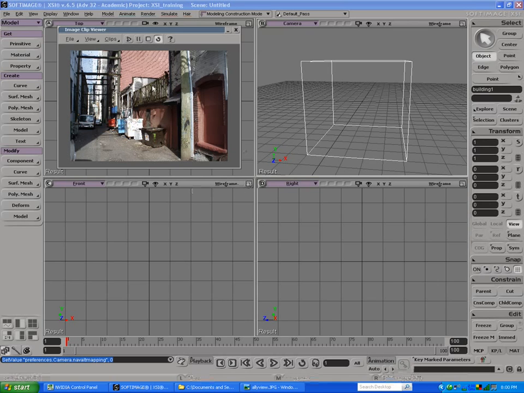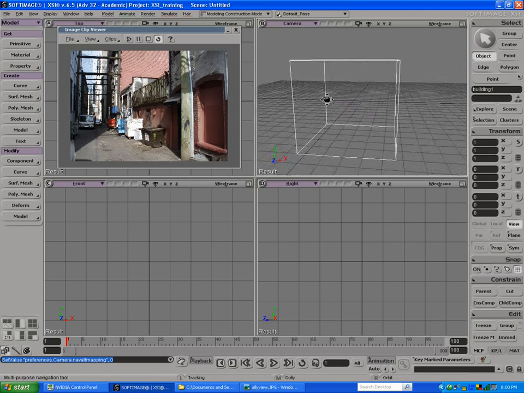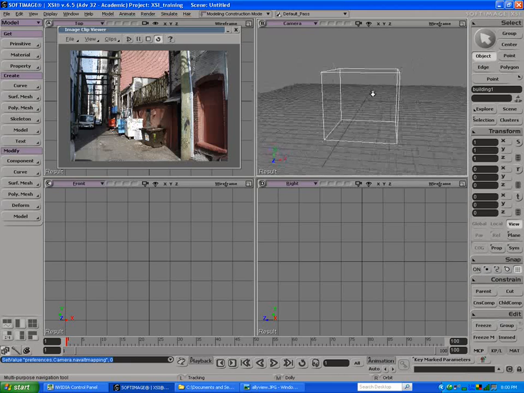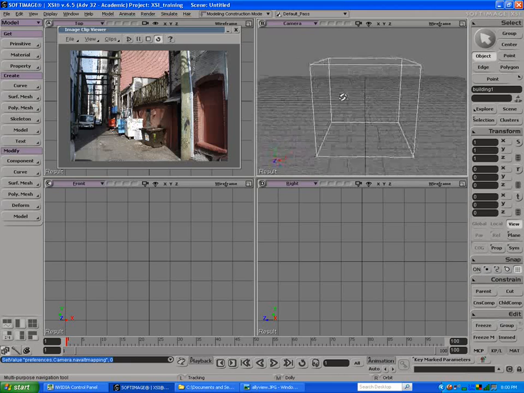Okay, so what we're going to do here is get a series of cubes in the scene to block out our world. So we're going to start with this cube we just created, and we're going to move the camera a bit. The hotkey for that is S. So I'll hold S down. If I left mouse it pans, middle mouse it zooms, and right mouse it orbits.